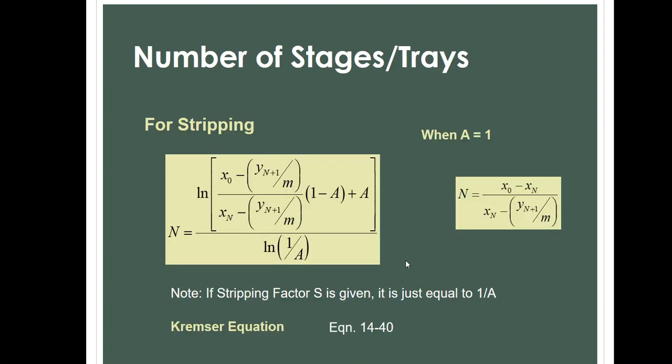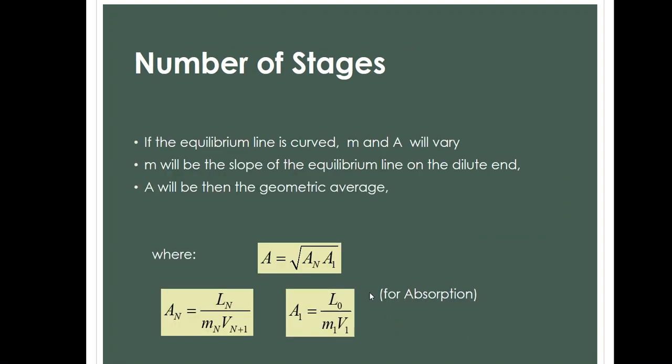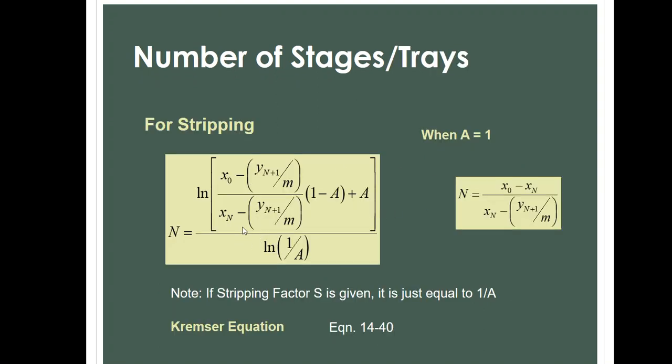Okay. Now, for stripping, the formula for the Kremser equation is very much the same, only that this time we're not using y's, but rather we're using x as well. So, you have the appearance of both the mole fractions of the liquid phases, and the mole fraction of the mixture of gas that enters the column, which is your solvent, because in stripping, your solvent is the gas. And you have here the absorption factor still. If you would be asked what is the stripping factor, it is the reciprocal or the inverse of the absorption factor.